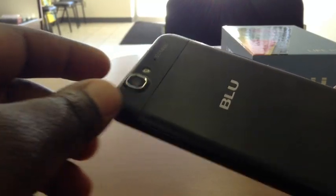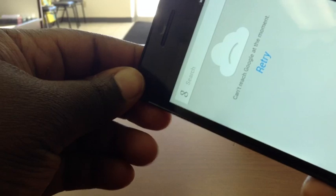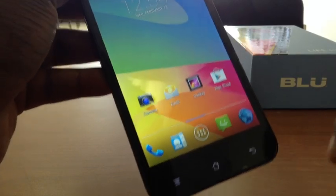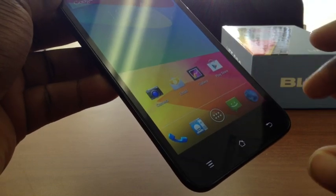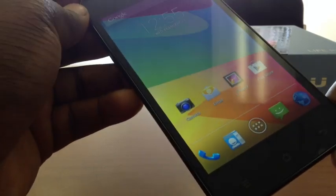Moving to the back of the phone, it has a 12 megapixel camera with a single flash, which is pretty impressive — keeping up with the big boys in terms of camera specs. The front also does well with a five megapixel front-facing camera. On the bottom there are three backlit capacitive buttons: menu, home, and back. It kind of reminds me of a Galaxy S2 — people like how those capacitive buttons are built in.